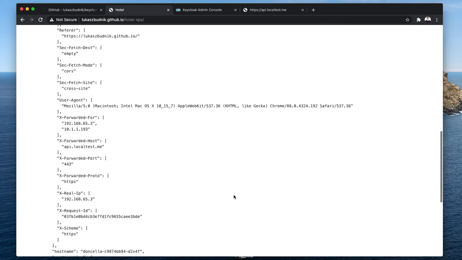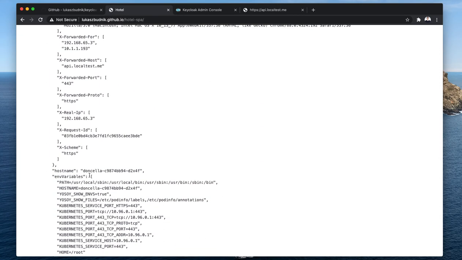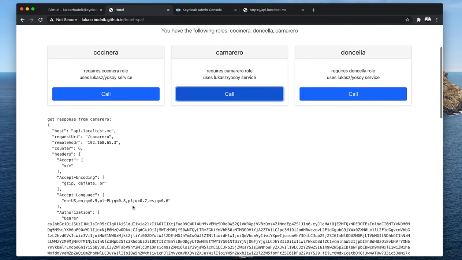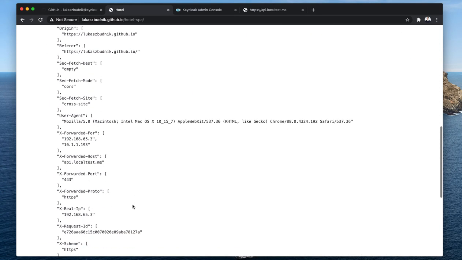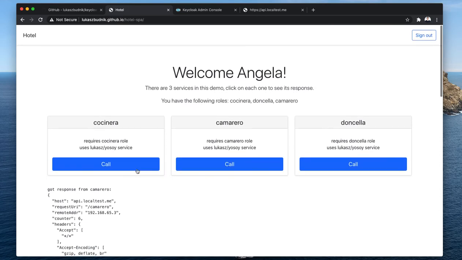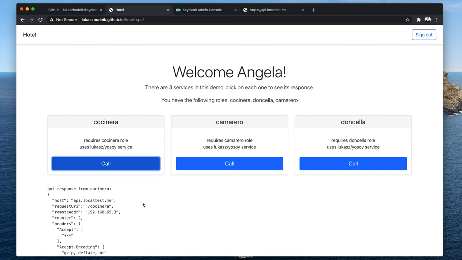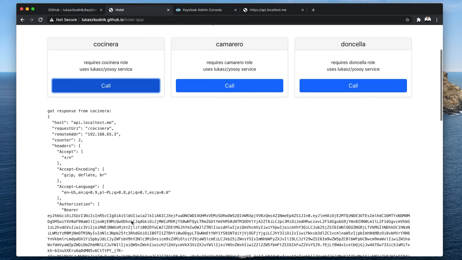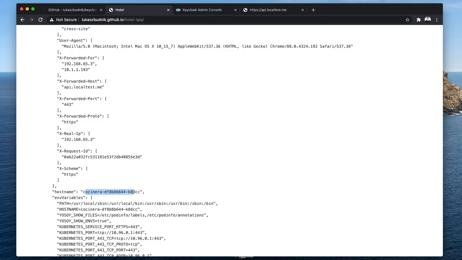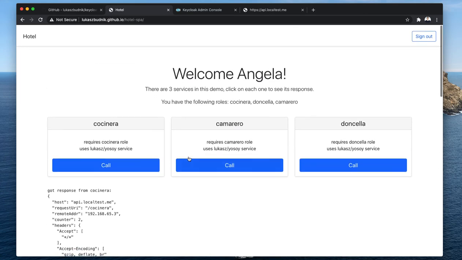And yeah, it succeeded, and we got a response from Doncella pod. Camarero, yeah, Camarero is working as well, and we got a response from Camarero pod. And Cocinera, yeah, we got successful response, and just to quickly verify it, yeah, it was returned by Cocinera pod.